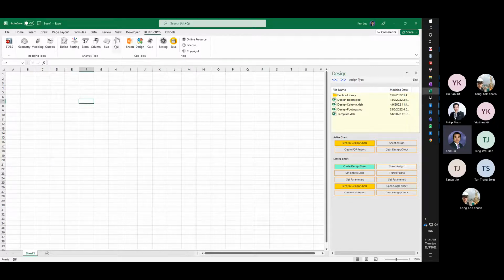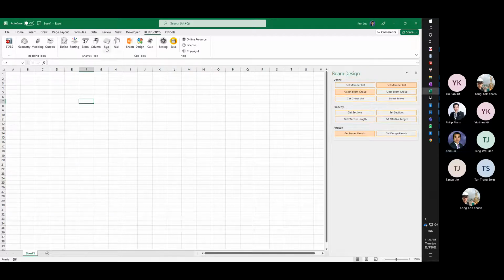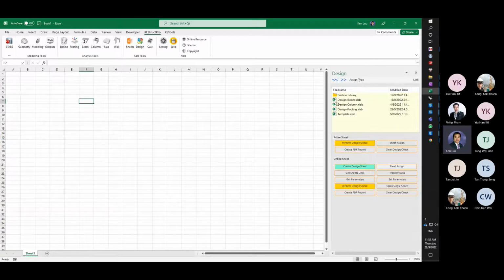This button here is now only used to transfer and obtain the results from the program. In short, this panel here is to interact with ETABS and SAP or SAFE, and this button here will mainly do the design function with Excel.